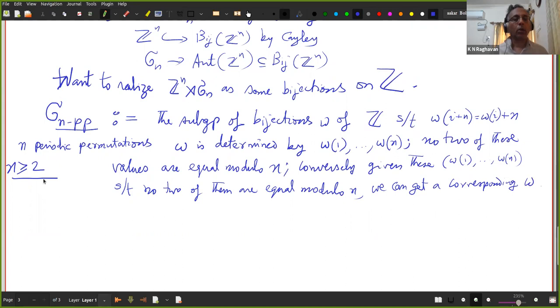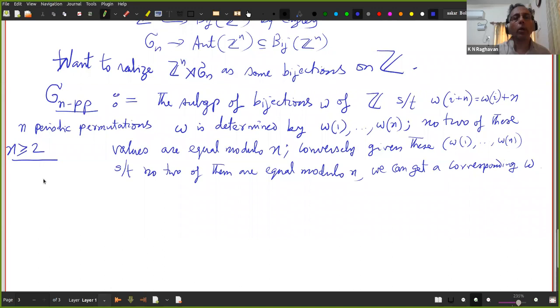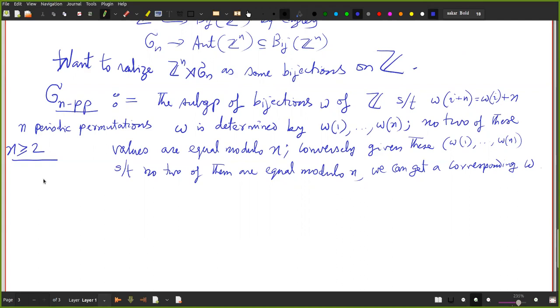Okay. So is this the same as A n tilde? Sorry, what is A n tilde? I mean the affinization of A n. I think what is missing is that W1 plus up to Wn should be n choose 2. Do you want to add that condition also? Sorry, n plus 1 choose 2. So you want all the permutations. So W1 up to Wn can be all permutations of 1 through n. In addition, you can have negative numbers and compensating positive numbers, right? Isn't that what you want?